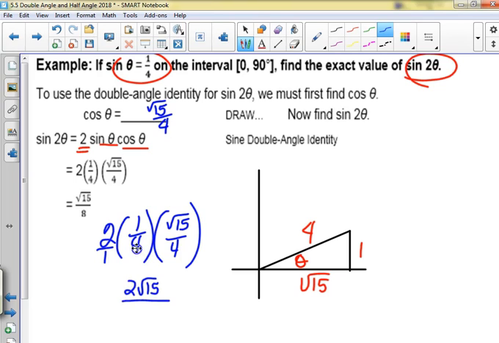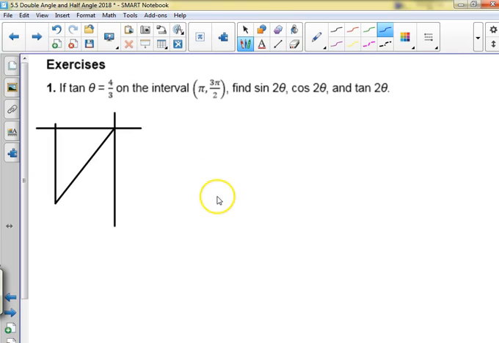And the denominator, 4 times 4 is 16, right? And then what happens? I'm like, they did it wrong. But no, they just reduced, right? It reduced to square root of 15 over 8. For a minute, I thought I had something wrong. Like, that wouldn't be the first time. All right. Do you have this one done?